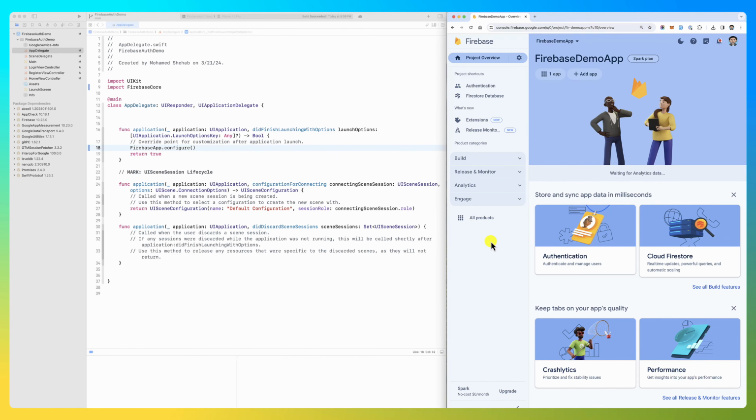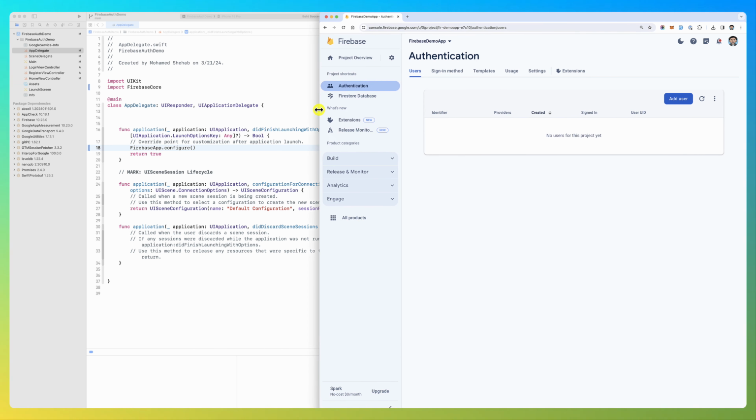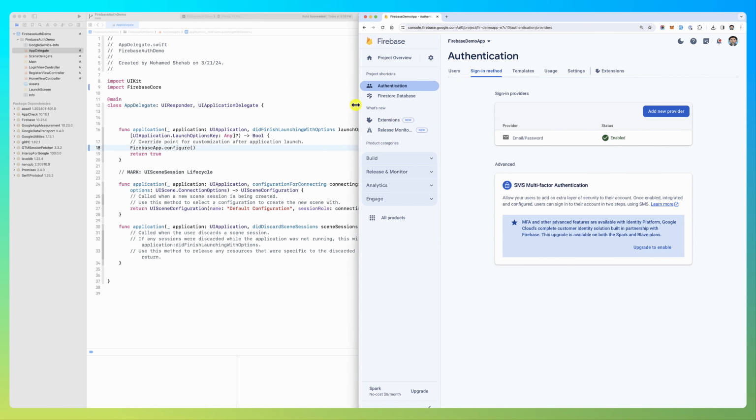Hello everybody. In this screencast we're going to investigate authentication, how to log in a user. So in our project I enabled authentication, and you see here the sign-in method that I enabled is email and password. Make sure that it is enabled. Now I want to know what to do. So now it's enabled, right?